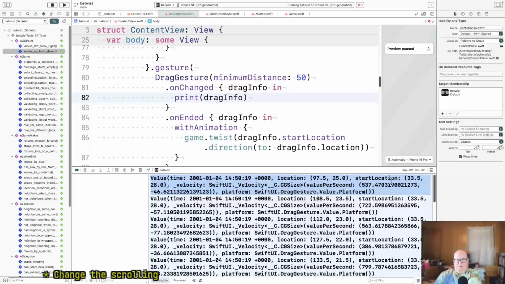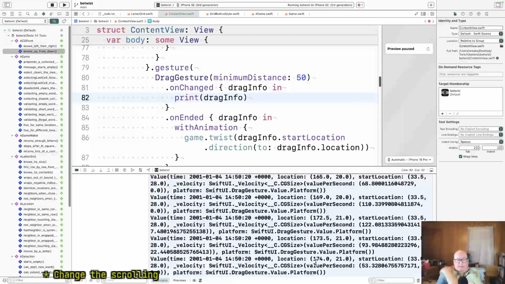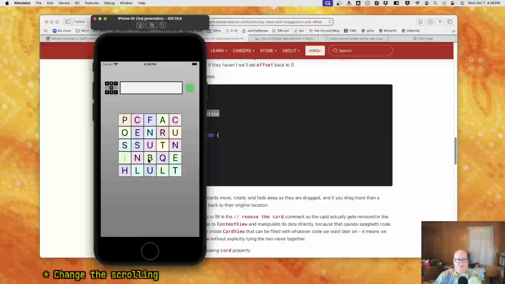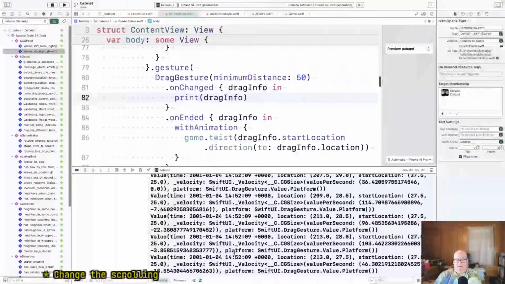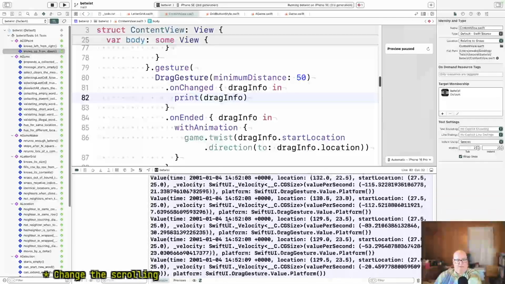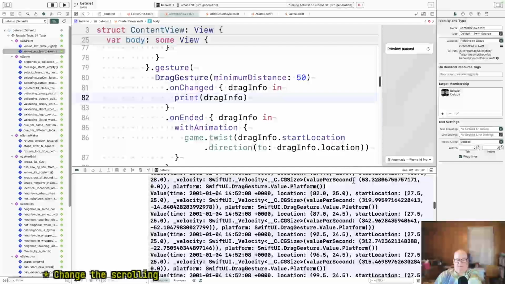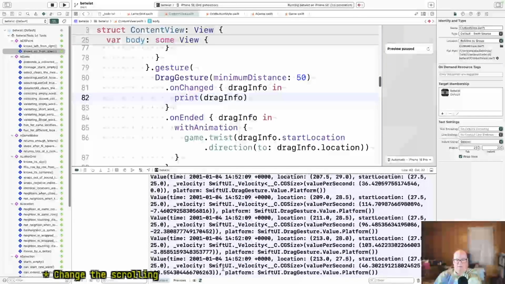Okay, so I went from 33.5 to 174. So if I subtract, that's about 140, and if I divide by 48, that's about 3.5. So I sort of moved 3.5 squares. 1, 2, 3. Yeah, that's about what I did. And my x coordinate was, oh, well, I just changed everything, didn't I? There's my 27.5. My y coordinate was 25, and it changed to 27.5. So I was moving very horizontally. Okay.